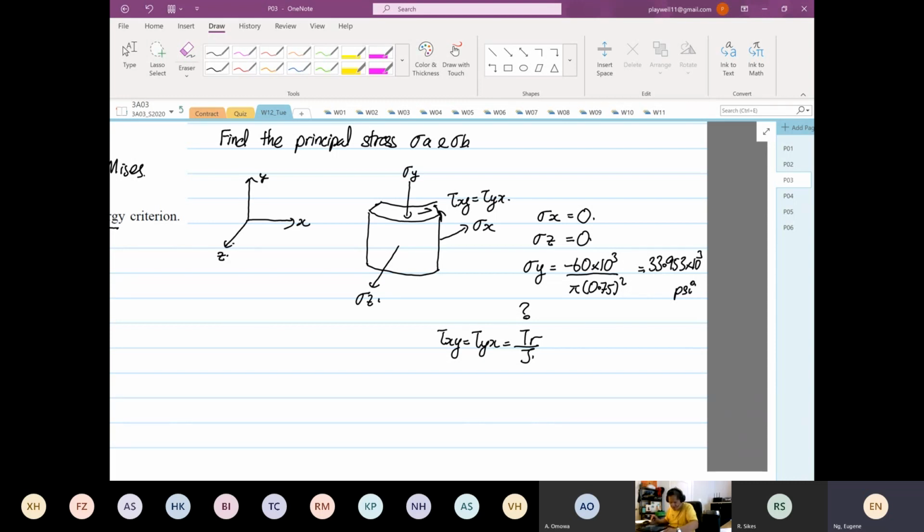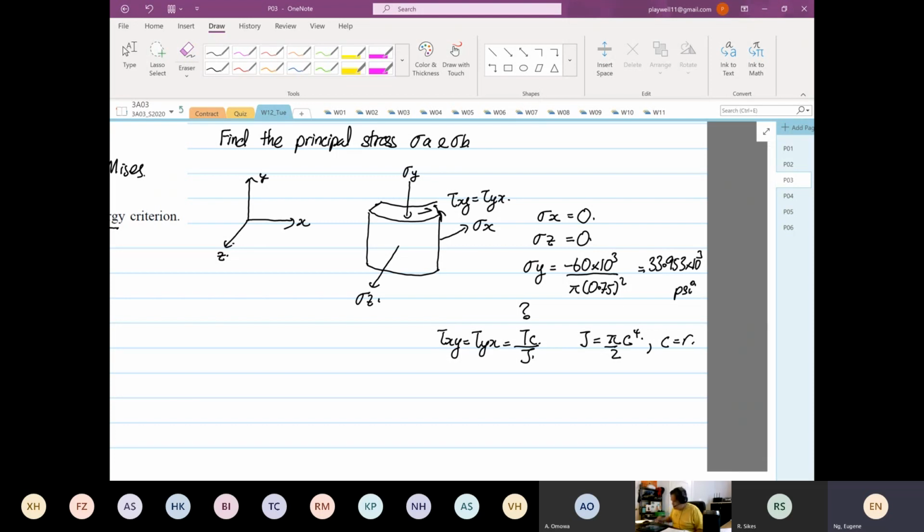So from here, we know that J, right? J is equal to, I think J is pi over 2 C to the power 4, and sorry, it's TC over J, okay? And we know that C is equal to our radius, okay? But for now, we'll leave it for now, okay? We know that we need that expression over there.